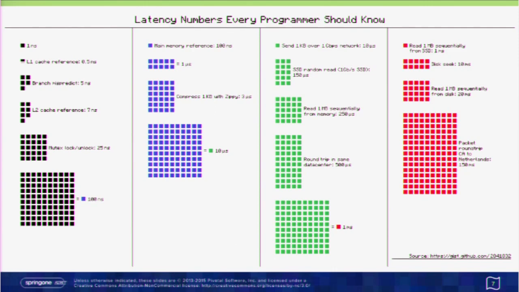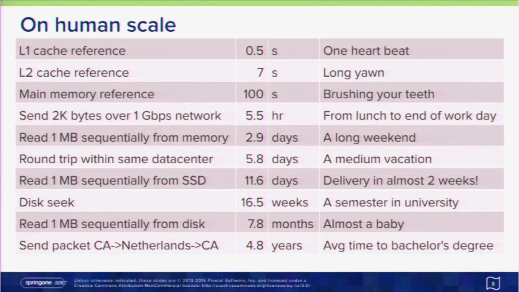L1 cache reference, half a nanosecond. Ooh, that sounds short. A branch mispredict, 5 nanoseconds. Ooh, that sounds bad. That's a little longer than a half. This is all cool, but this doesn't make any sense. Right, human scales. This makes sense. If we take that half a nanosecond and say half a second is an L1 cache reference, that's pulling from the closest cache you will ever experience, assuming we don't count registers in the CPU as caches, although you could call them that. And we call that half a second.